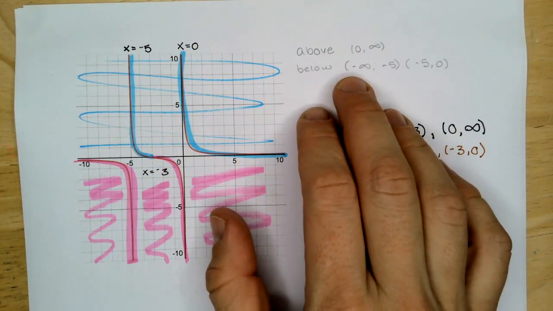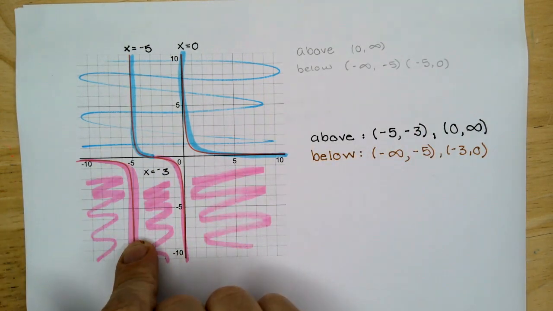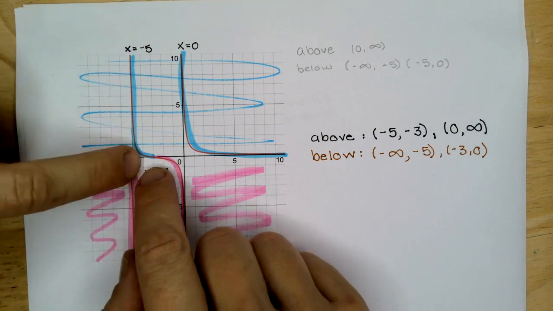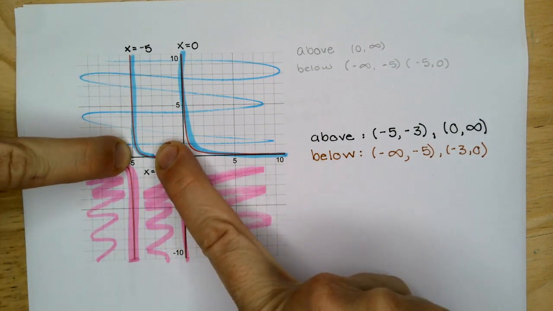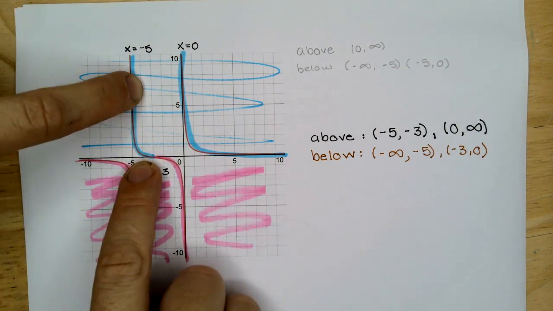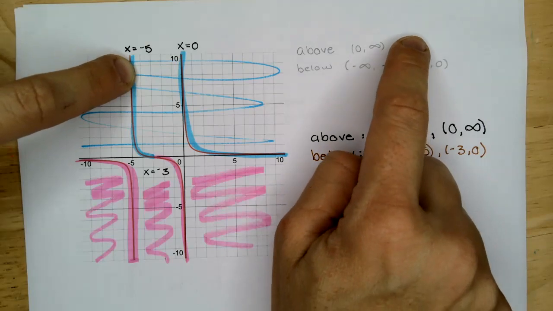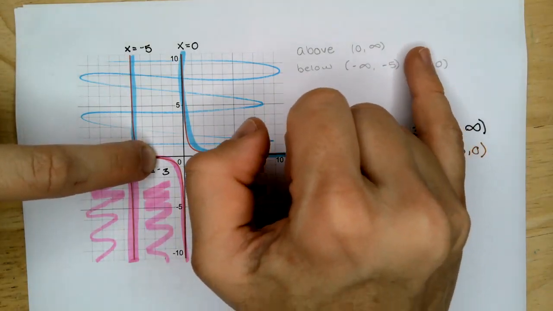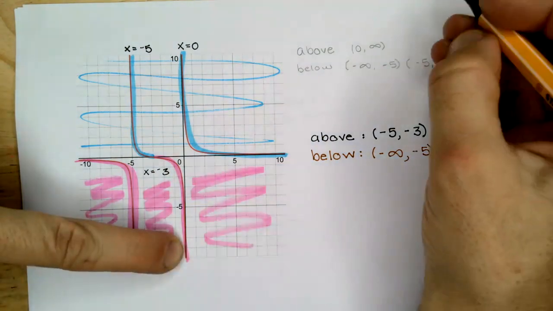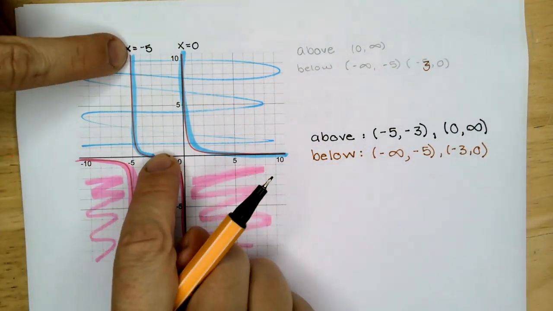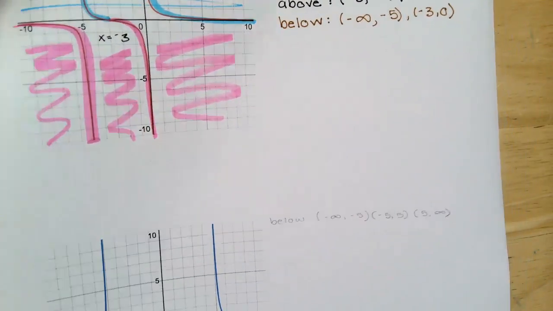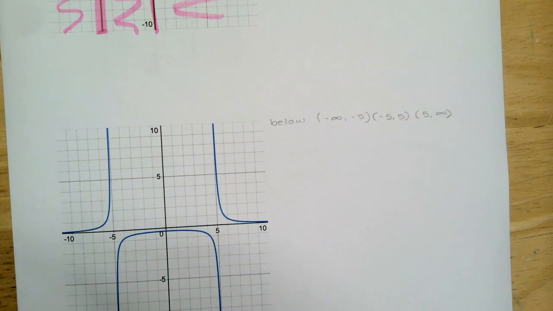Your answer was we are above this line between zero and infinity, and that's definitely true. We just want to also include this little line right here because this is also positive. You said it's below the x-axis between negative infinity and negative five — that is very true. And then you said from negative five to zero. I would disagree because negative five to negative three it's above. So that was your only mistake. It's below for half of this — you said it was below for all of this. We would change that from negative five to negative three. That was your only mistake.